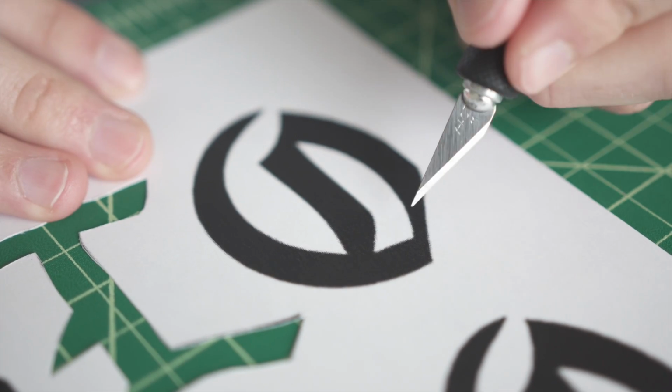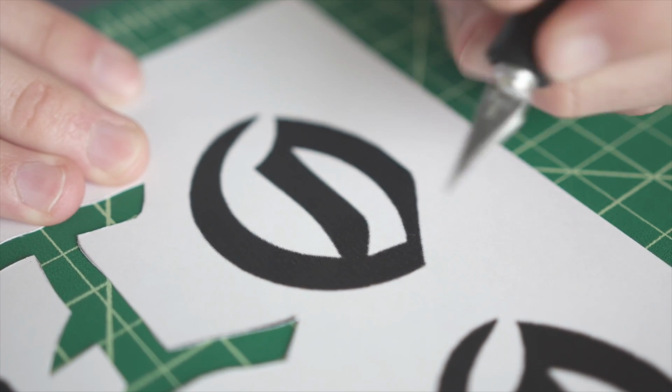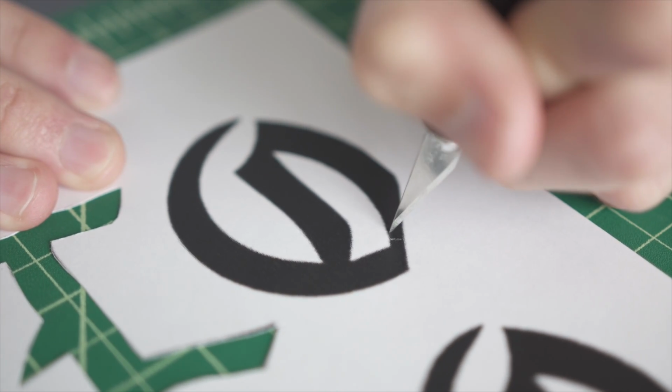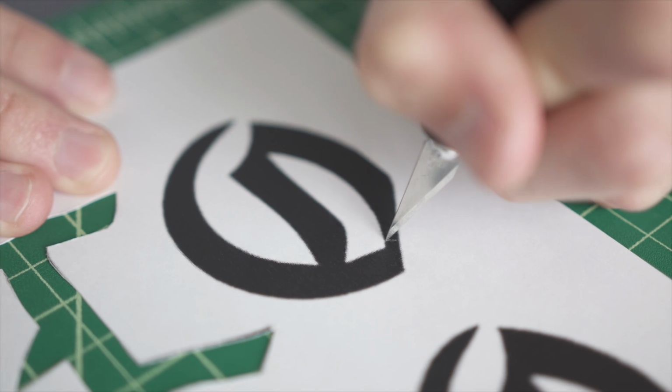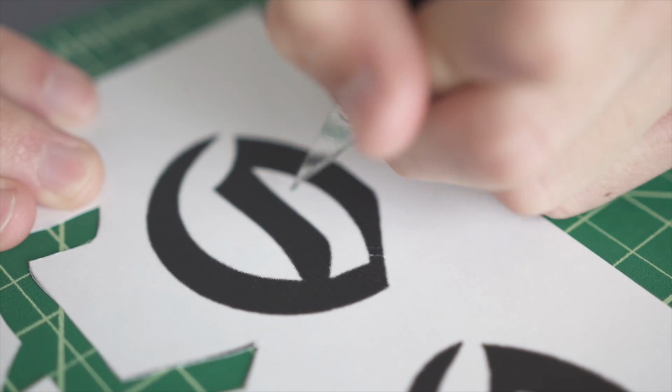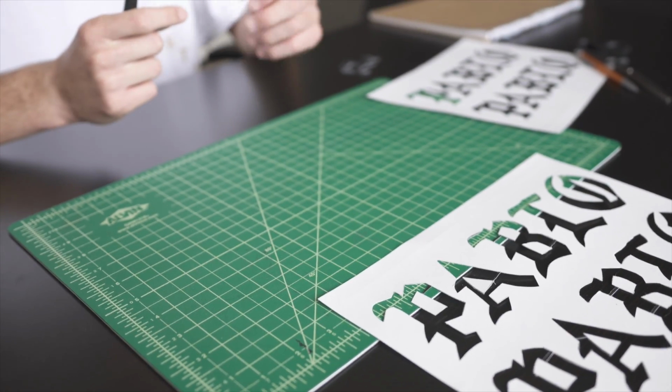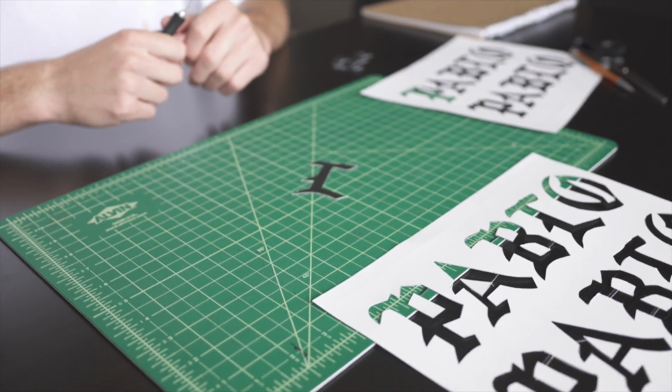And then lastly, for the O, you're in the home stretch, just gotta make small cuts. I did it on this side, you can do it wherever. This was just easy for me. I made it a little bit thicker so it doesn't break on me. Again, repeat the process, run the inside, run the outside, and you'll be good to go. If you guys mess up a few times, I know it's gonna happen, just take this L and start over.